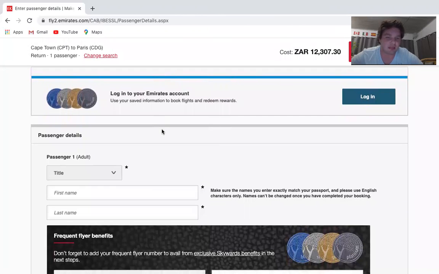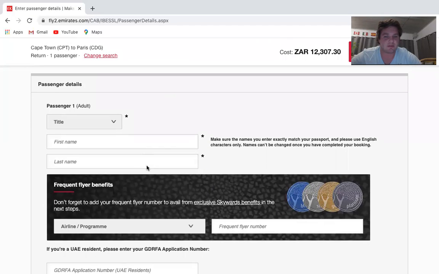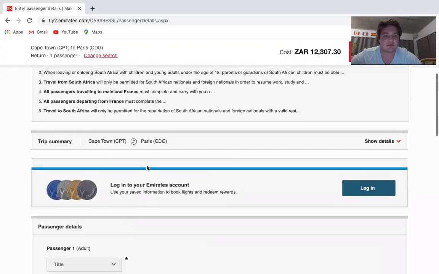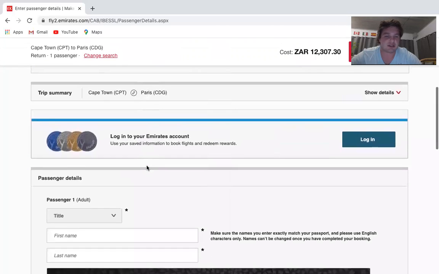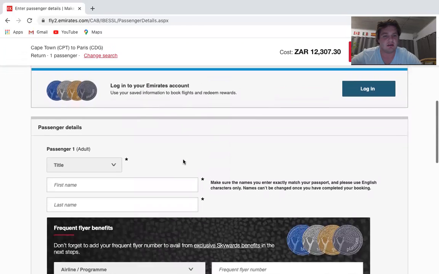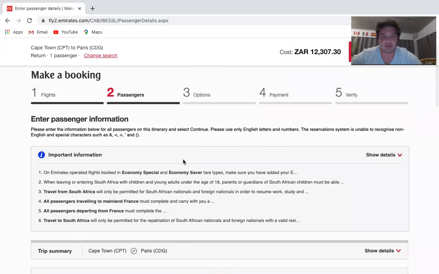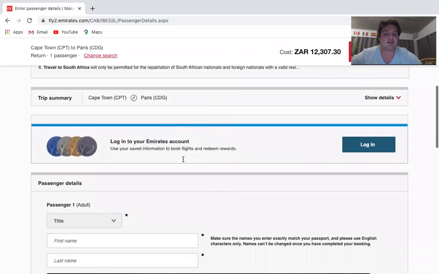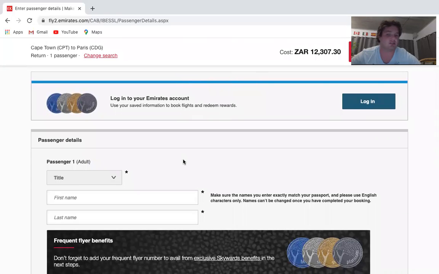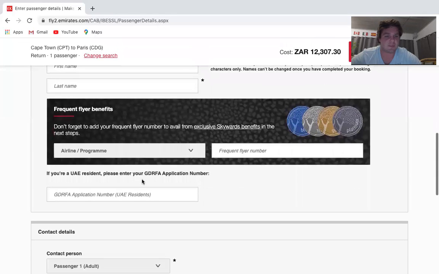Because I presume if you put in your login to your Emirates account, you probably will get your details there automatically, or I do hope that. But I don't know why they just don't ask you that at the beginning, so that they have all your information beforehand. So I wouldn't put that at stage 2. I would just put that at stage 1, like at the home page, where you have the option to log in to your Emirates account. I don't know if it was there, but I did not see it clearly.